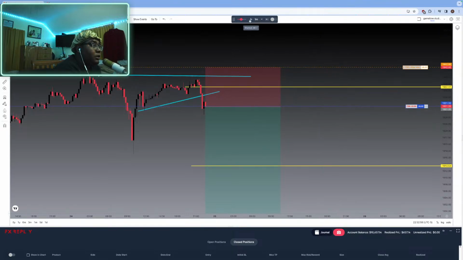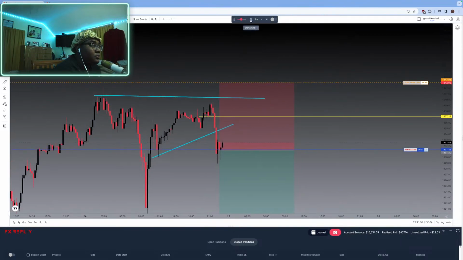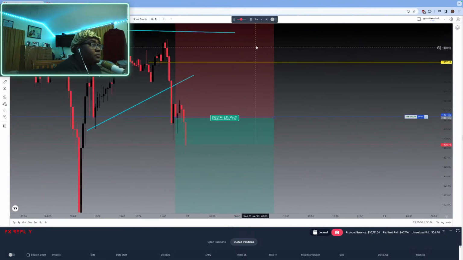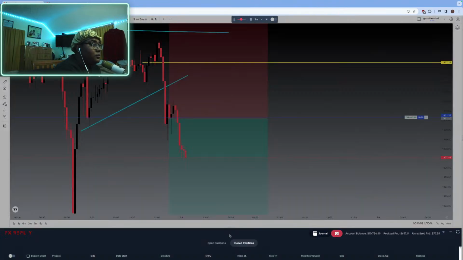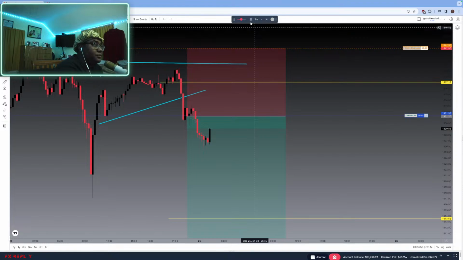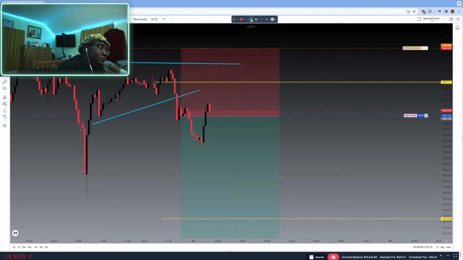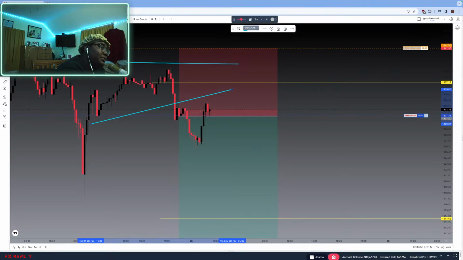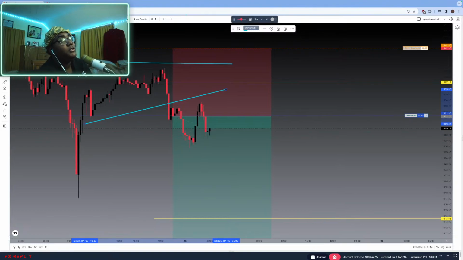So we're gonna go ahead and let this run, and if we can get a second entry, we will. If we get a second entry, we will, guys. It's coming down nicely. Sorry for all the movement. Alright, we're gonna wait it out, see what's up. Let me see where this is at. About to hit this area, and it's actually really close to the 50%. Bro. Alright, let's see if we're gonna hit TP, y'all.